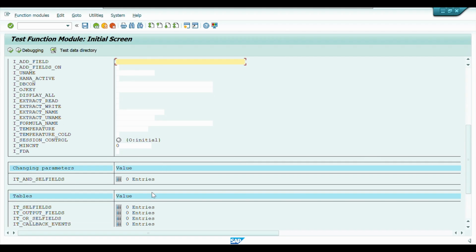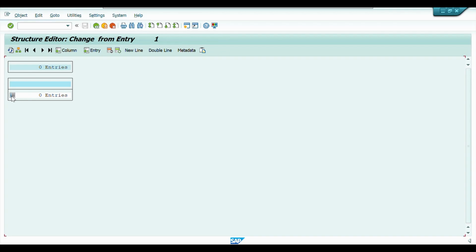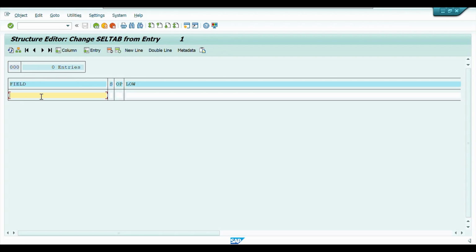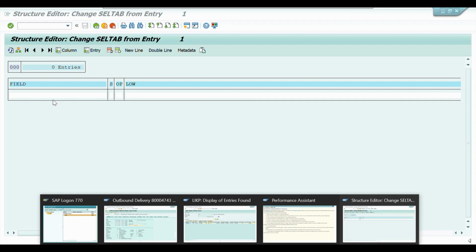If you come down, you can see the changing parameters, and IT and cell fields are there. I need to click on this button to provide the inputs and double click on it. We need to select what field and what input values we need to give, so that the system will show those entries. It is asking for the technical field.